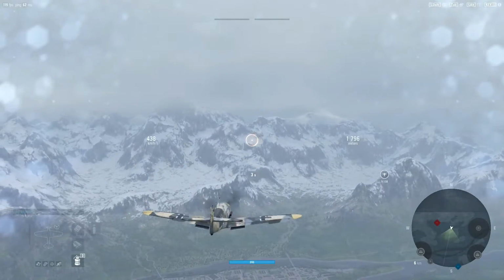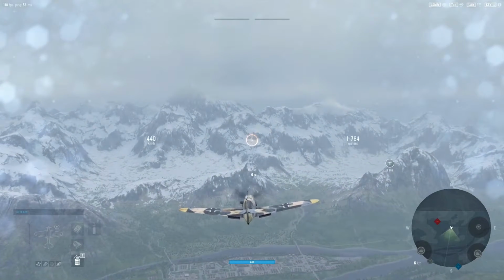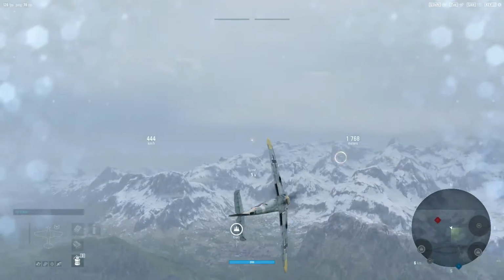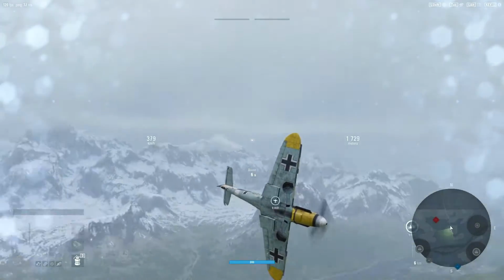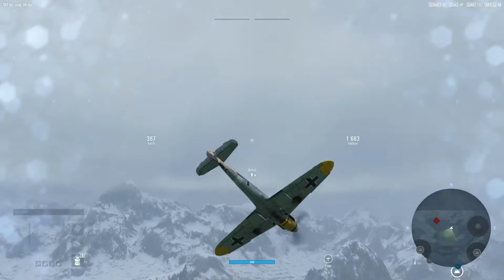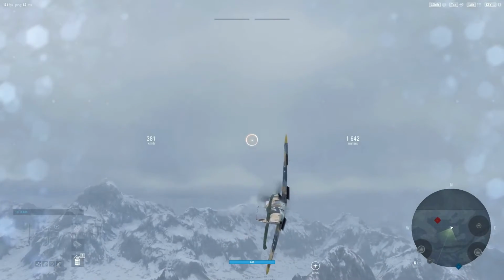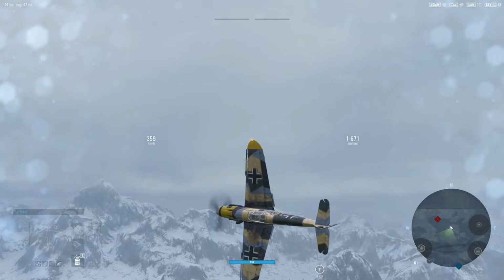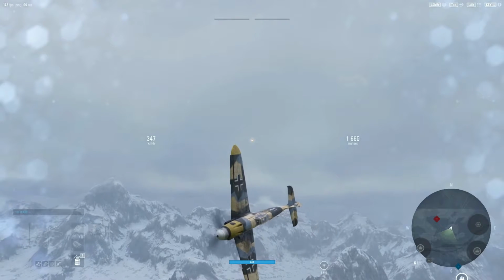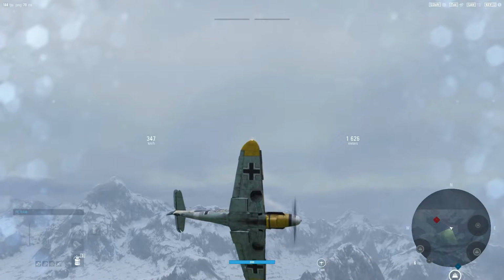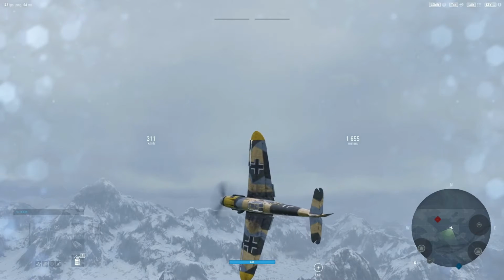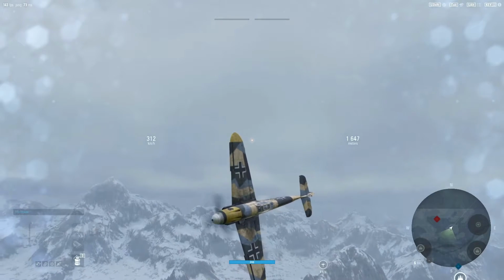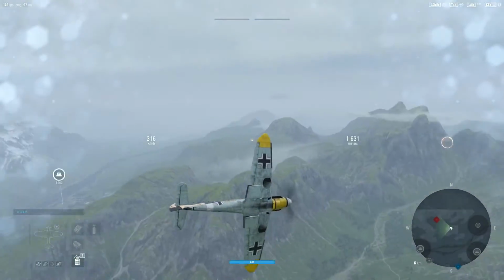And then also pitch up. If you're just playing in a turn fight like this, you have to keep readjusting your mouse to turn the aircraft. But if you bind your pitch up key, look at that, the plane does it automatically. So in essence, you can turn quicker. And all I'm doing is hitting pitch up, and the plane is doing it automatically. I don't have to move the mouse. If I move the mouse, it's even tighter.